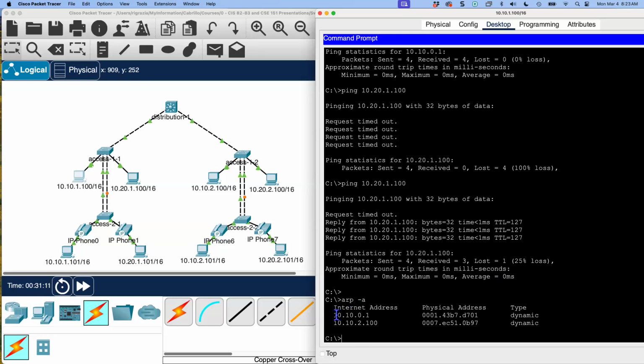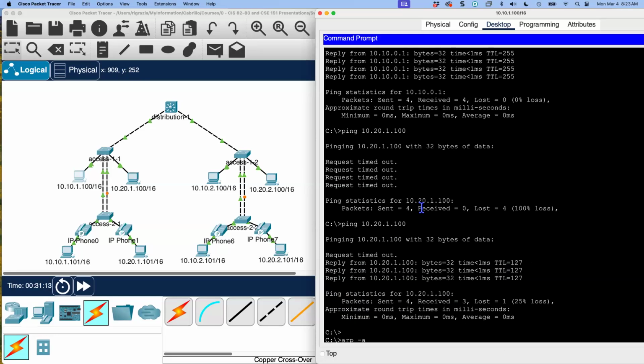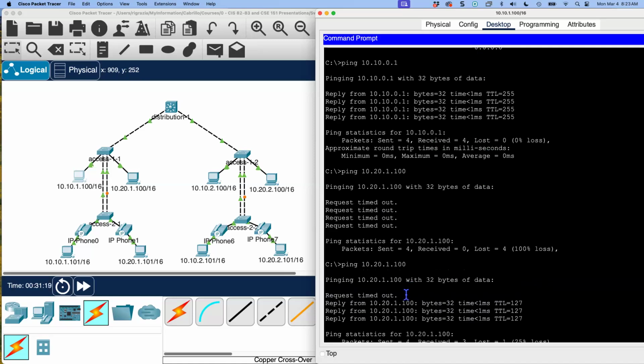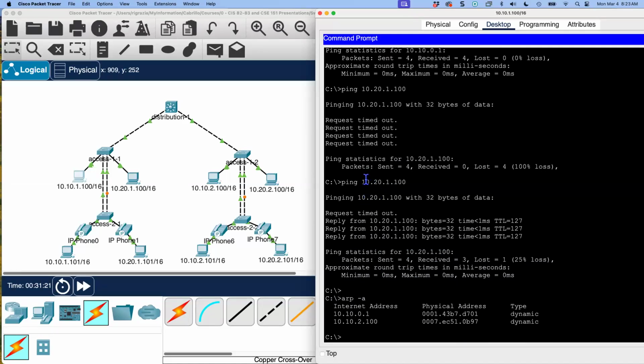Okay, it had to do an ARP request for its default gateway. So that's my default gateway. Scroll up here, right? That's my default gateway. This packet is on another network. I know my default gateway IP address, but I didn't know its MAC address. I had to do an ARP request, get the ARP reply from the distribution 1 layer 3 switch, got its MAC address, forwarded out there. So now we have packets that are being routed from 10.10.11.100 to 10.20.11.100 via the layer 3 distribution layer switch.